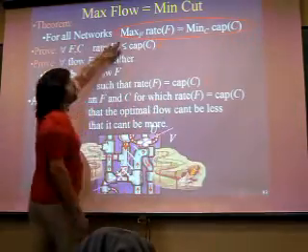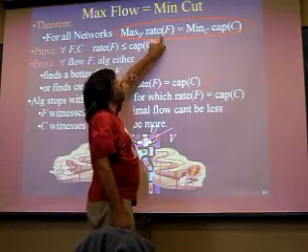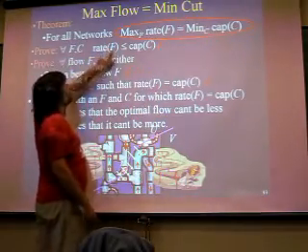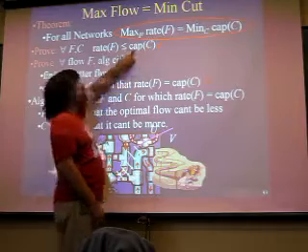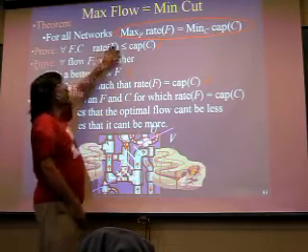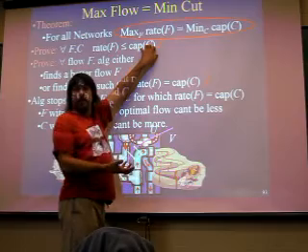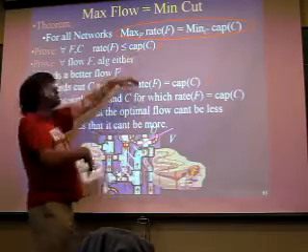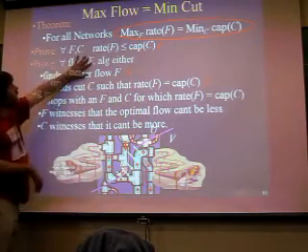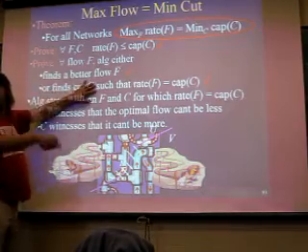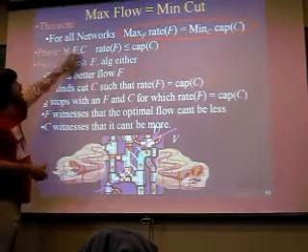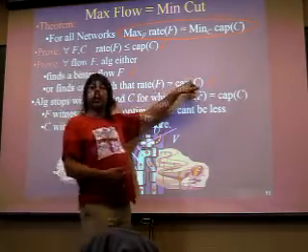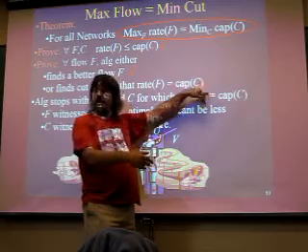and one thing we prove is that any primal solution is always less than the dual solution. So for any flow, it's always less than or equal to the value of the cut. You can't have more flow than can go through a cut. And then we also prove that given a flow, you get a better flow and a better flow and a better flow until you can't get a better flow, at which point you find a reason you can't get a better flow, and the reason is a matching cut.